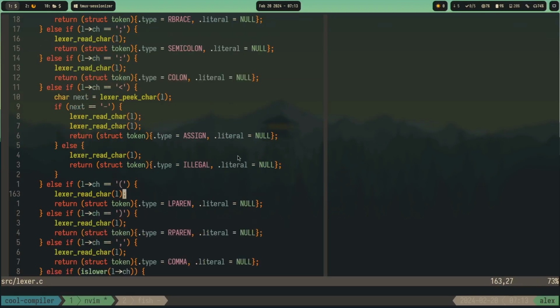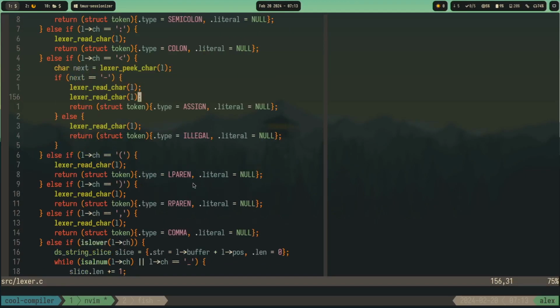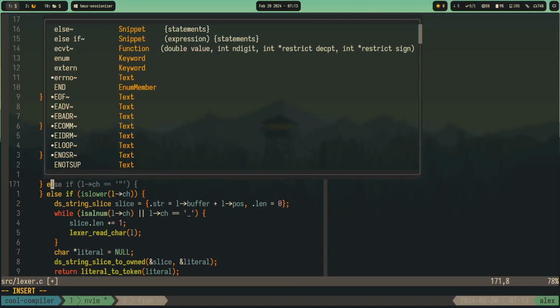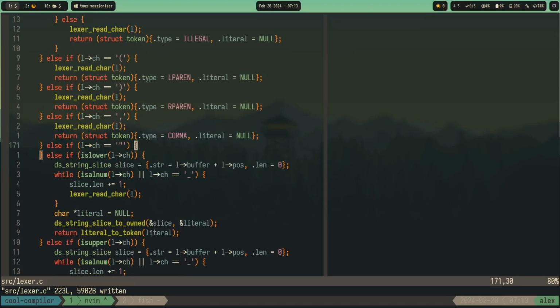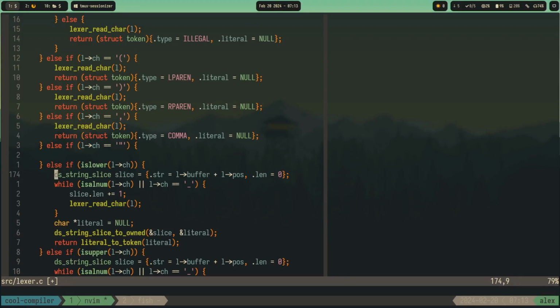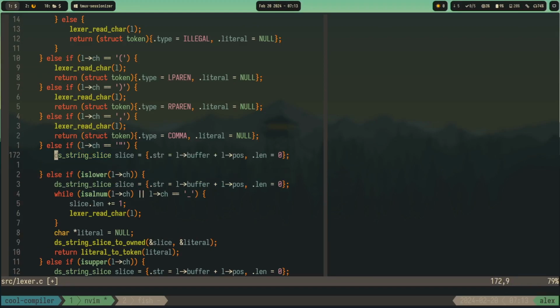Okay, now for the next one. The next one is for string literals. So let's go ahead. If we find a quote, I think a double quote, let's create a string slice first.